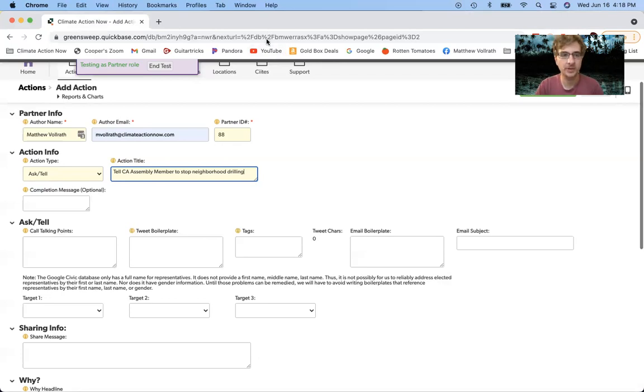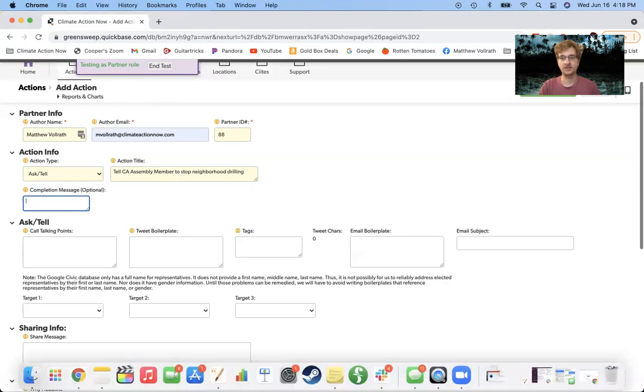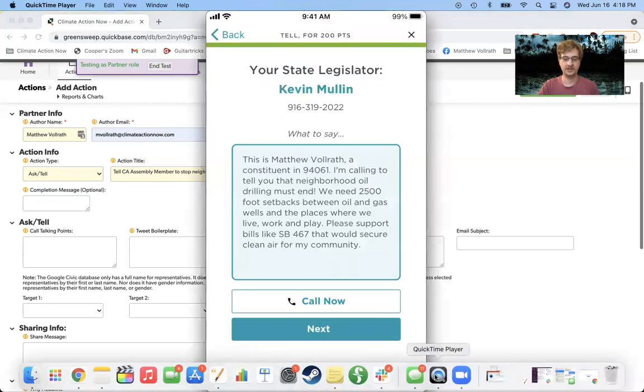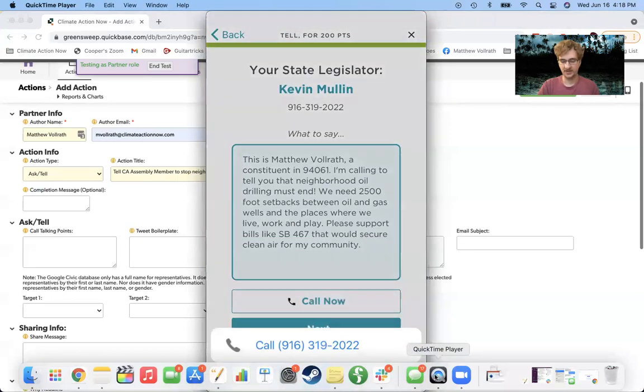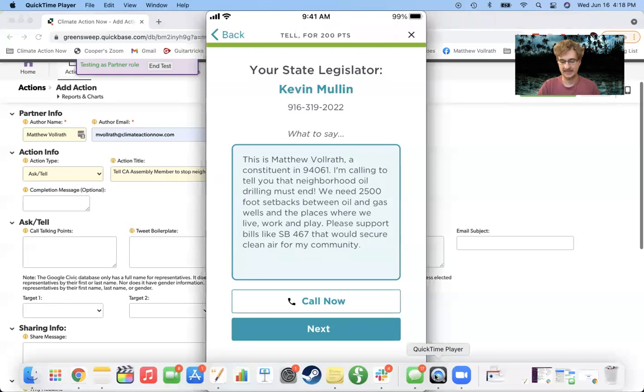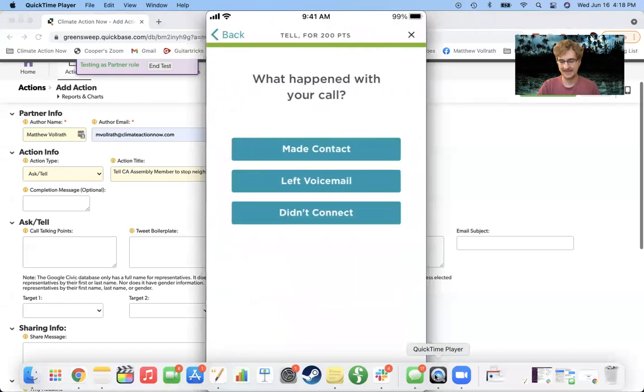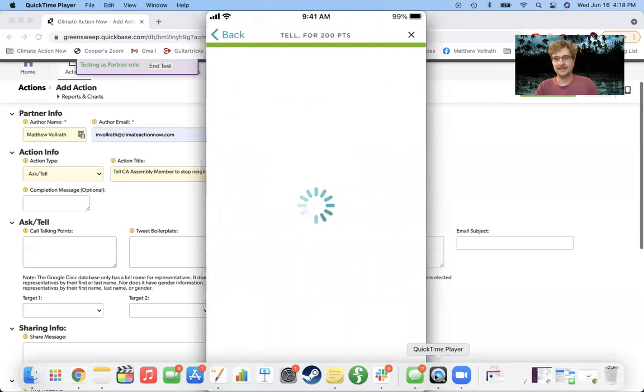We want to keep it short and sweet like that, if possible. Alrighty. So now we have our talking points that we're going to move on to. Actually, I can talk about the completion message first. The completion message is essentially the message that the user will get after they take the action. So I'll show you again in the app what that's going to look like. Let's say, pretend I called, I'm going to lie, I'm going to be very bad. Say I called when I didn't. Let's pretend I did.